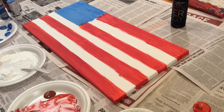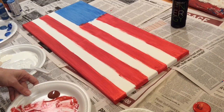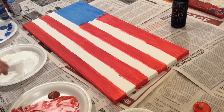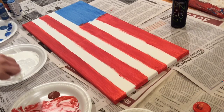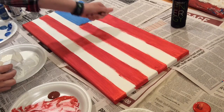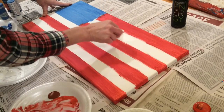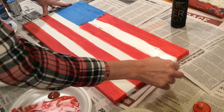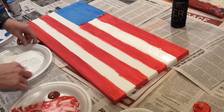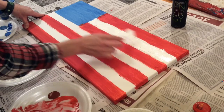So let's get started. Okay, I have already pre-mixed my colors so that I could just get to work here, and I am going to start with white. There's really no rhyme or reason to where I start, other than blue. I do wait till the end for blue, just because I kind of bring my blue this direction, so I do tend to do that last. And I start by just getting a swipe onto the area that I'm going to work, and then I start making my texture. With this, I'm just going to go back and forth, building up a little bit of texture across this one stripe.